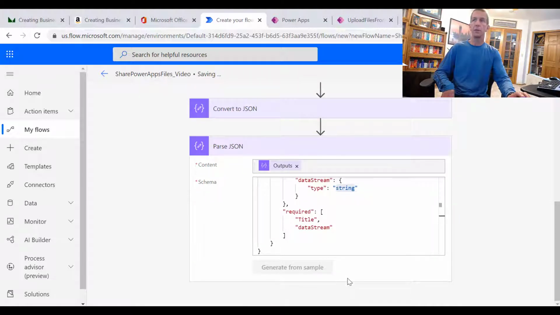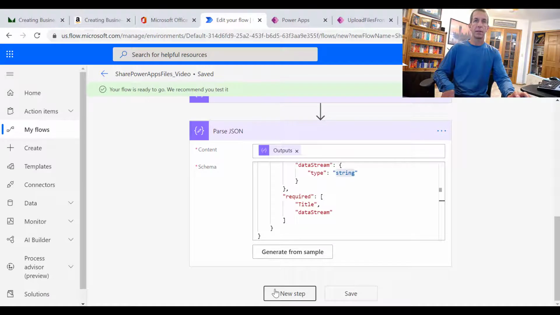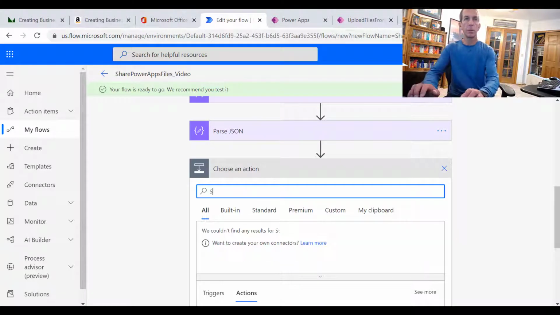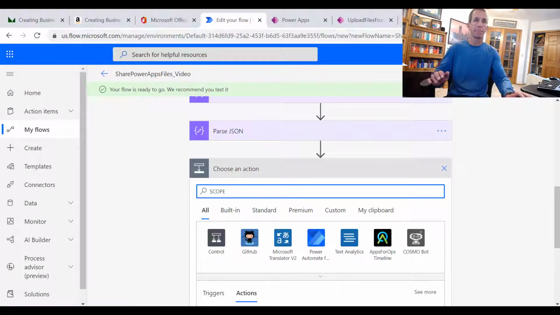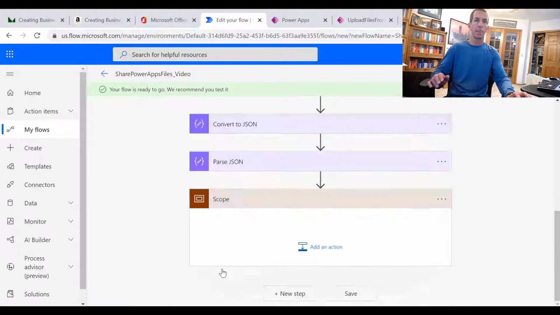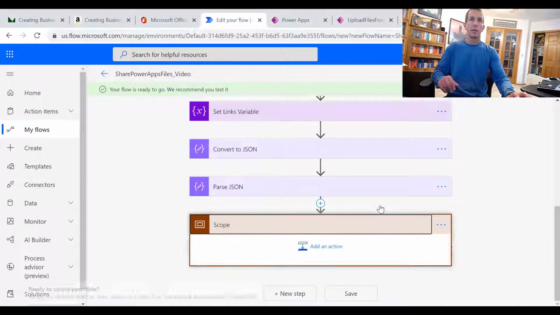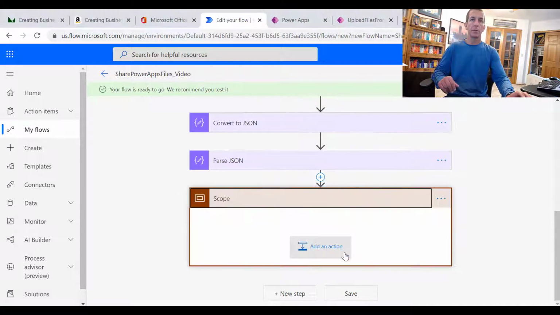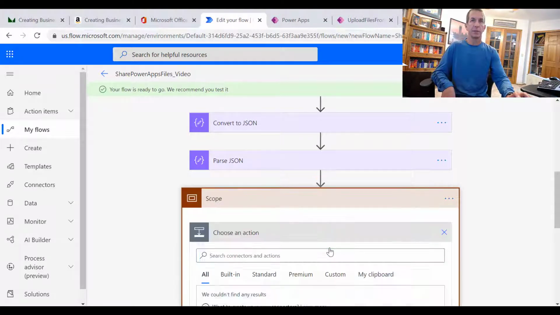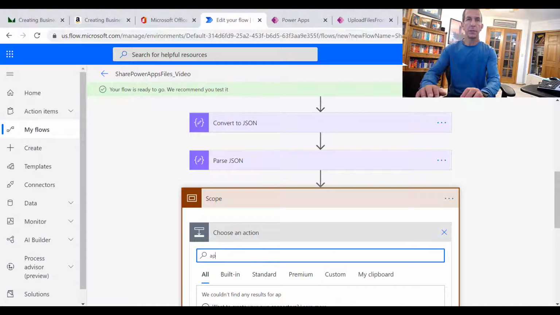So far, so good. Now we're going to do a scope. And whoops. So what we want to do is, remember, we're basically going to loop through each of the attachments. Okay, so we're going to apply to each.